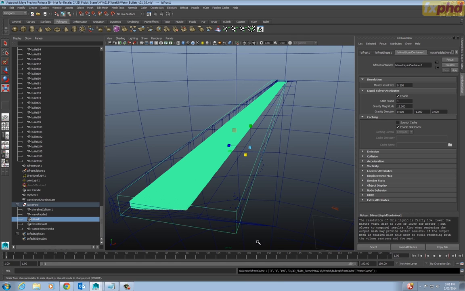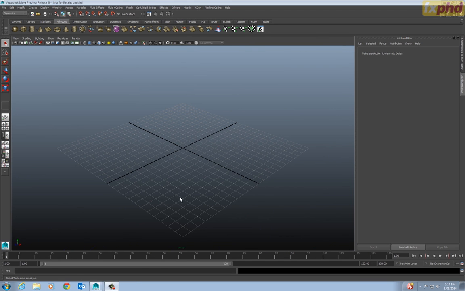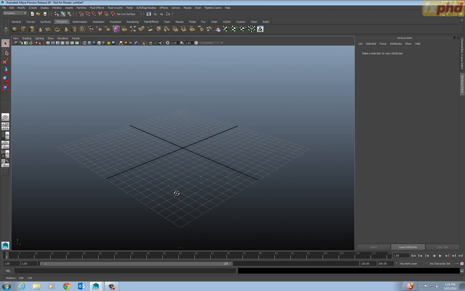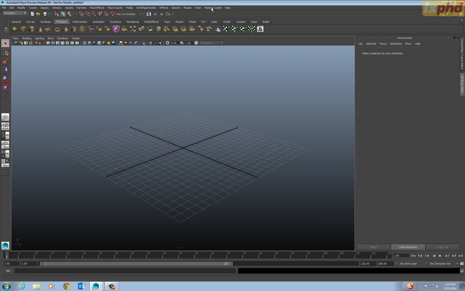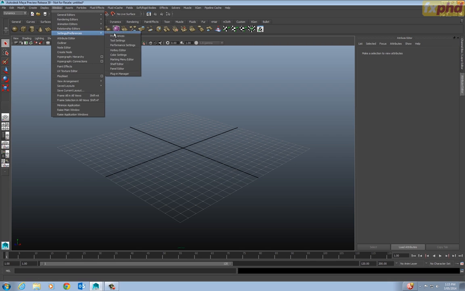This particular particle sim takes about 4 minutes a frame on an i5 computer with 16 gig of RAM, so I would expect better times on a better computer. And then once it's finished, you can load it into your scene and check it out.